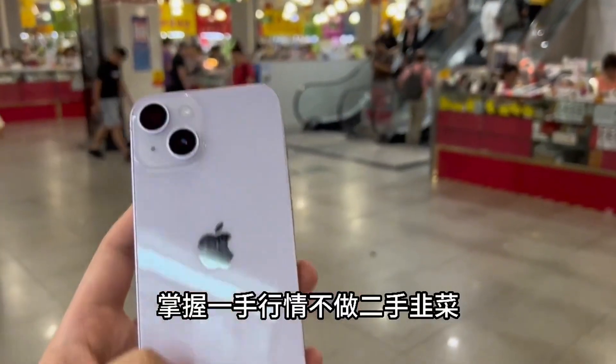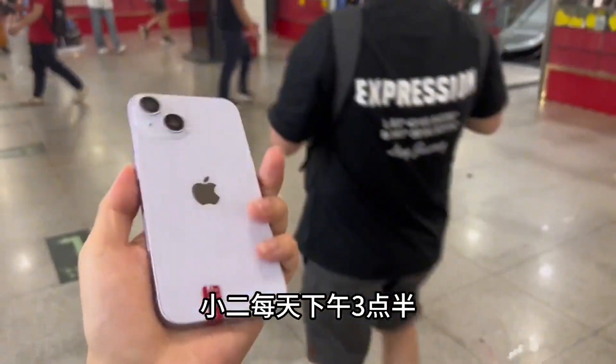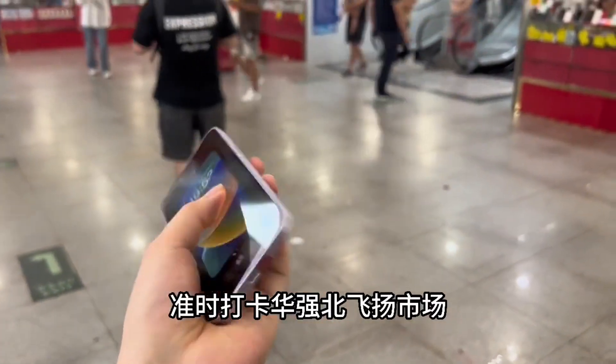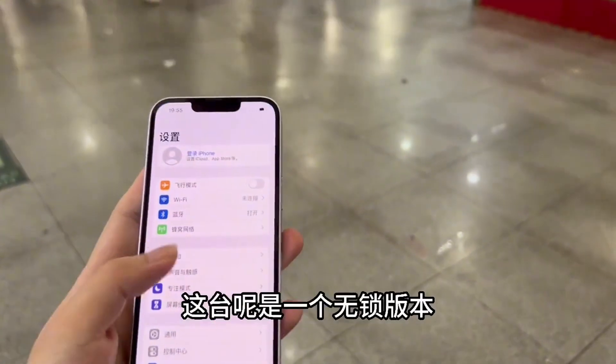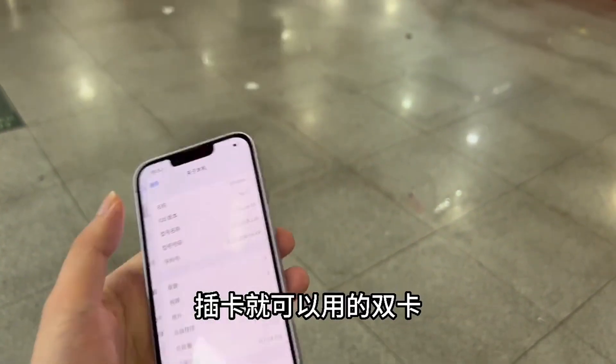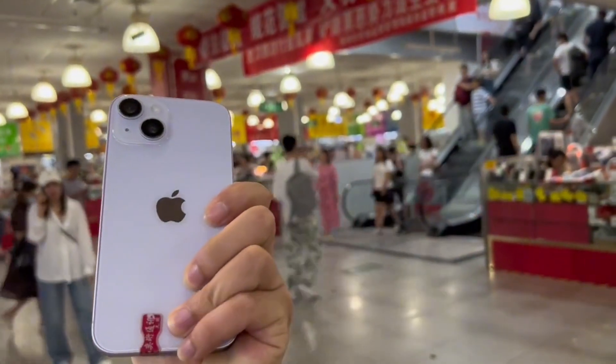To master the first-hand market, do not do the second-hand leak. Hello, I am a second child in Huajiang. Every afternoon at 3:30, on time, we open the Huajiang fly market. In hand is an iPhone 14 128GB — this is a five-lock version, dual card capable. We changed the number of goods today. Battery is at 100%, charging count low, and the price is very good.